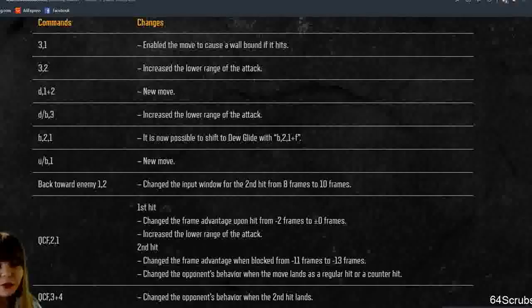And her moves just don't work well together. Like, she has a lot of moves that seem really good at first sight to someone who does not play Lily. For example, down 4-3, a counter hit launcher which is +3 on block.